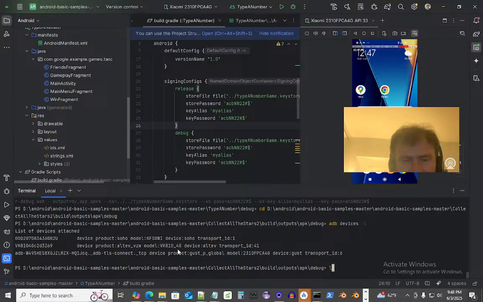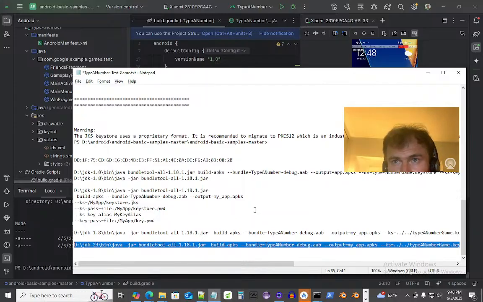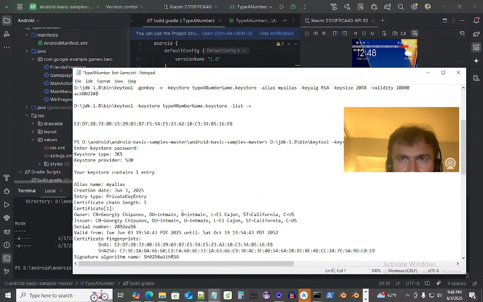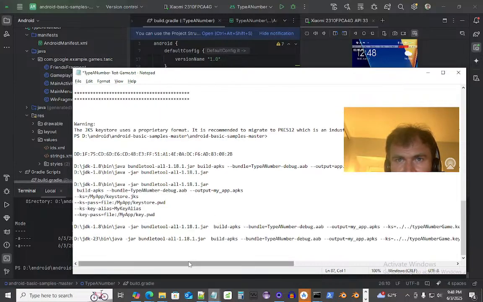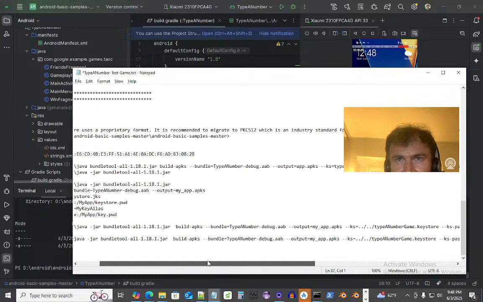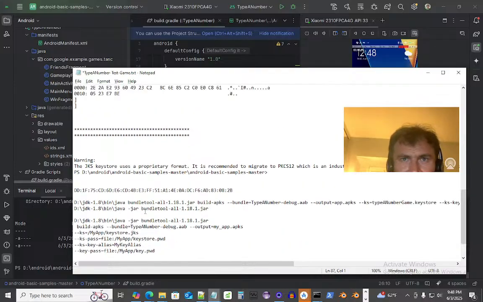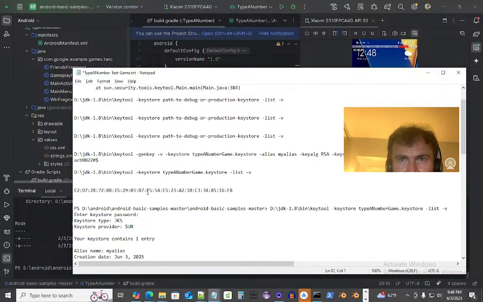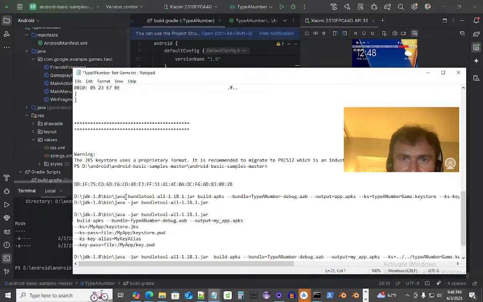And before we do a little command here, I believe you have to use bundle tools to verify it. How did we verify it last time? We used some sort of command. I think it was signer, but I don't think we're supposed to use signer here. Or did it?